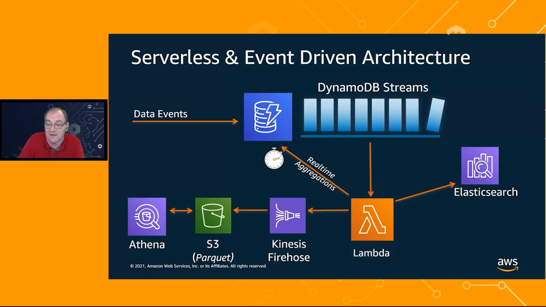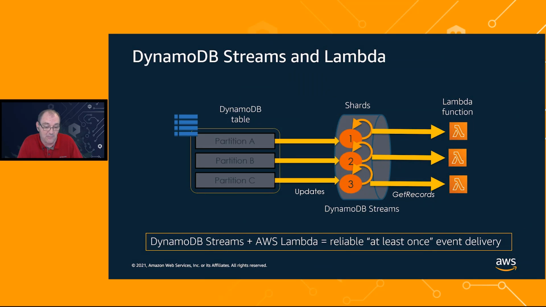Notify third parties of change, execute downstream workflows. This is, again, code, so you can do anything with code, and it's all up to you. DynamoDB streams and Lambda is completely managed behind the scenes. It's nothing you need to worry about. As your table expands, so do the stream processors. As the workload on the table expands, the stream processors will scale up and down behind the table.